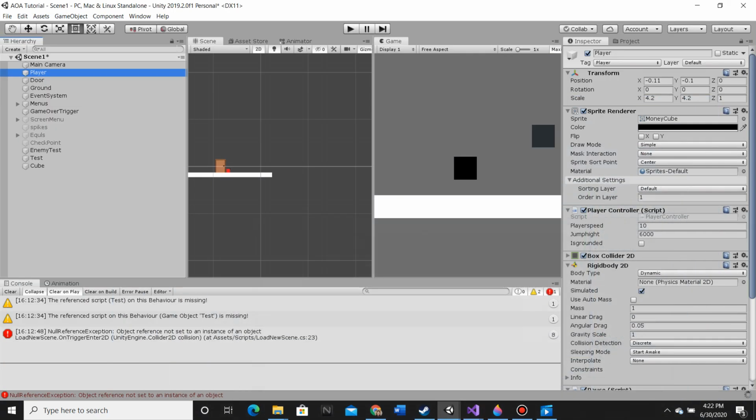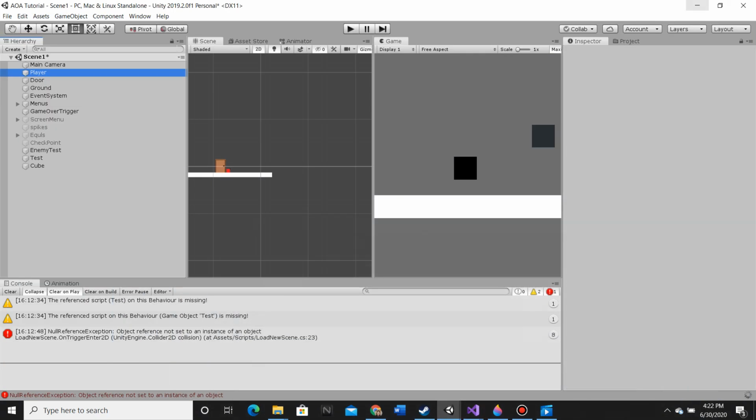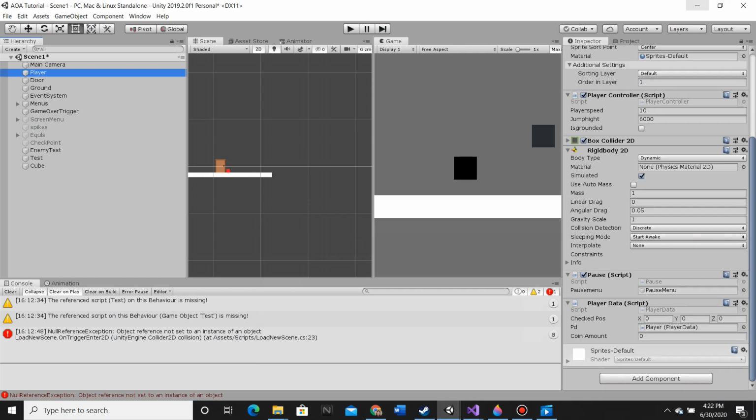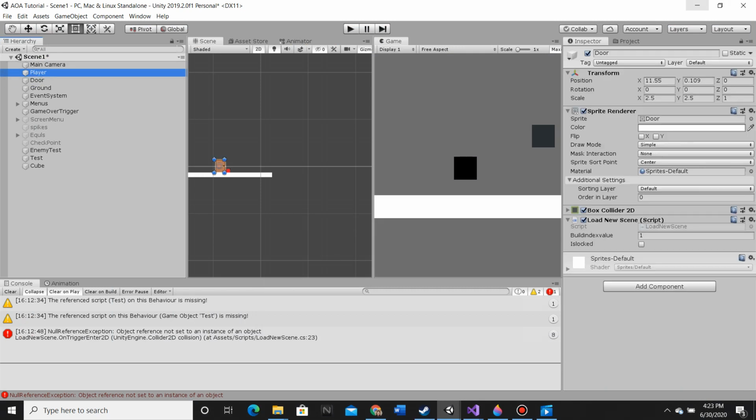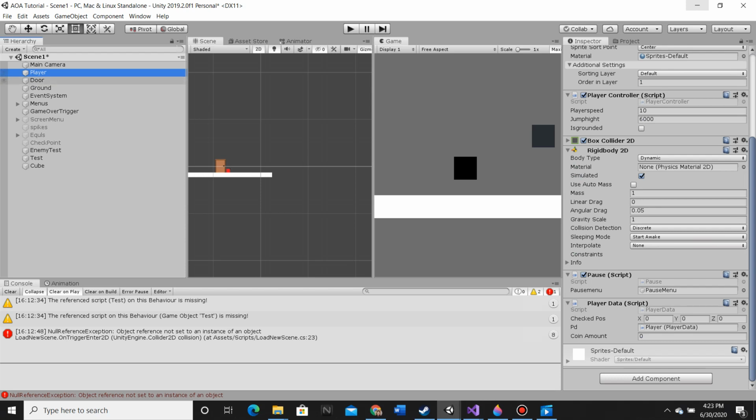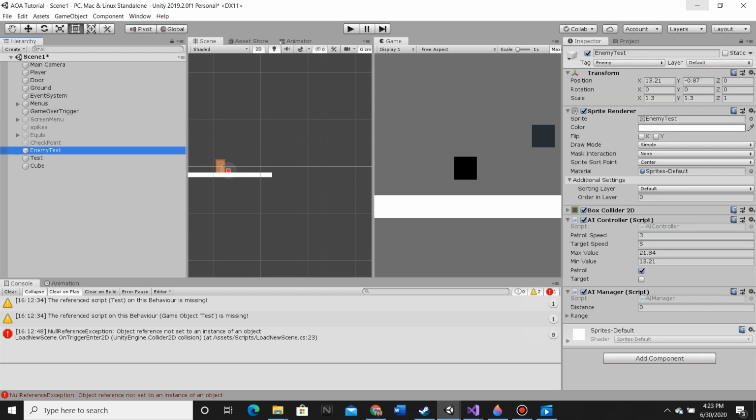So now if I save it, then go out, and look at the manager that's on the player, not the player, the enemy, it'll show the distance, and it'll also show the range.